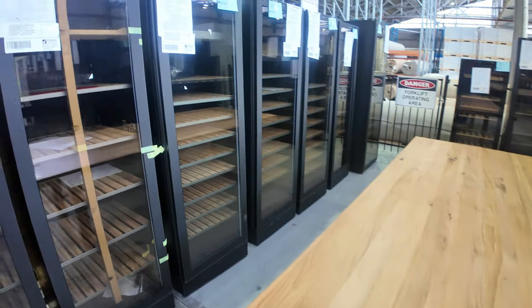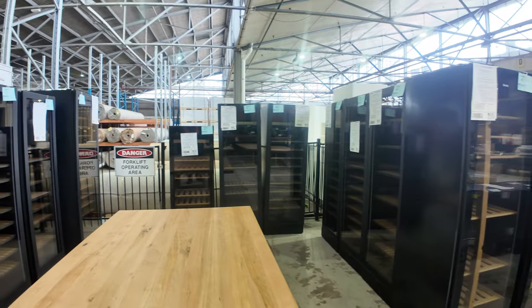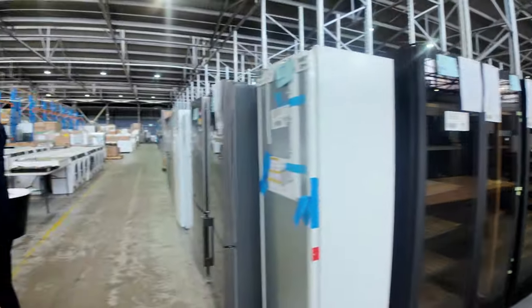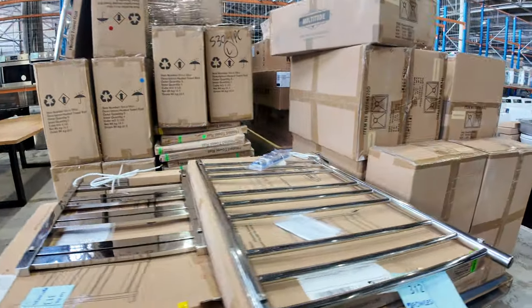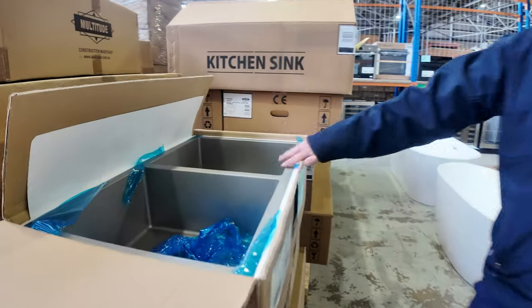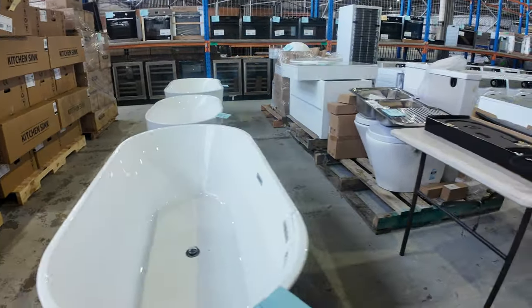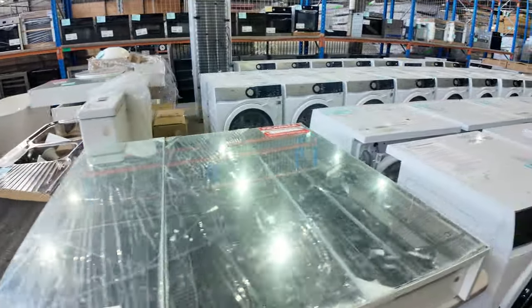Have a look at all the Vintex folks — mountains of them in tomorrow. Lots of six footers, a couple of three footers, and you're about half what you pay in the shops, all with 12 months warranty. Lots and lots of heated towel rails in tomorrow — check the catalogue for more information on those. Kitchen sinks — these ones all through here were bidding around the $50 mark last week, which was an absolute bargain. Things like overhead vanity mirror cupboards are also in.